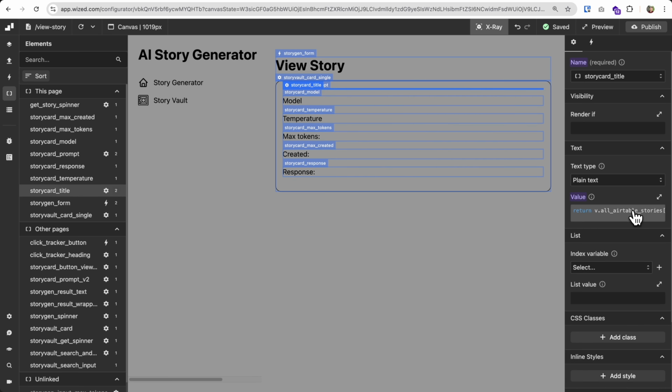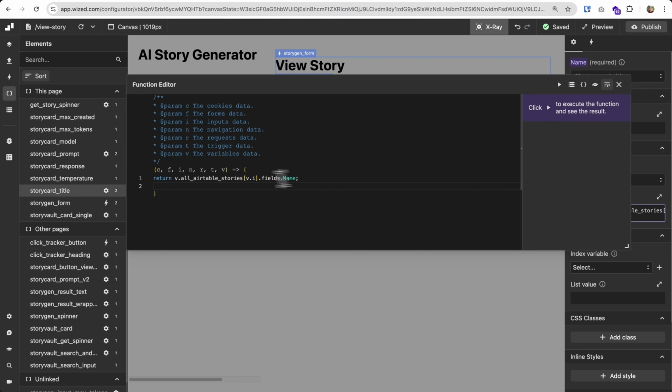Okay, so the title is already being used on the Story Vault page. Two options. I can give this a separate attribute and target that instead. Because I may want to reuse this title. I may want to change it in the future, and I may want to change it in both instances. I'm going to keep it as the same attribute.